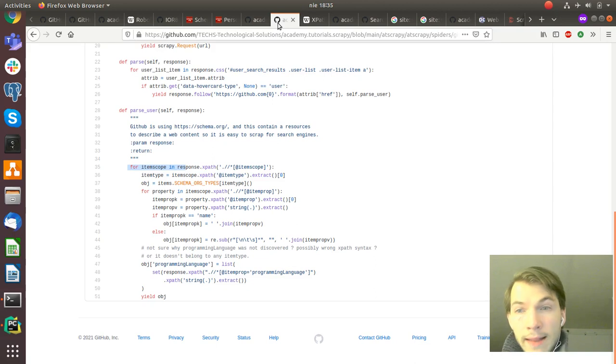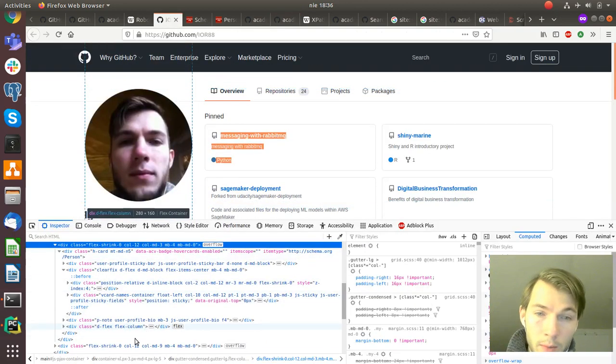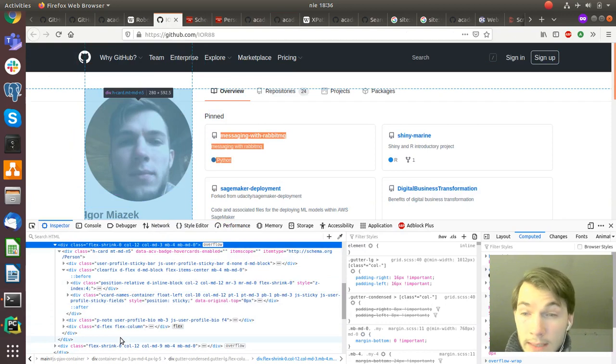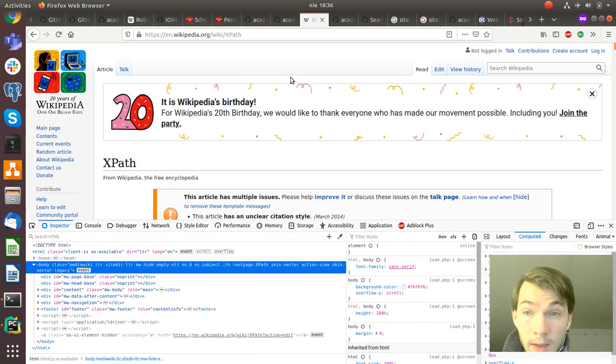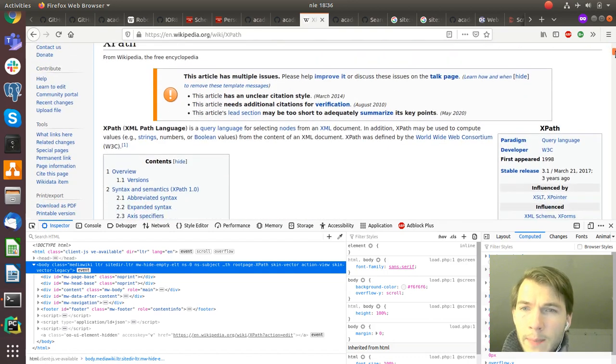You will need to have some understanding of the DOM. So how the website is created, what is the DOM, what is CSS. It's good to have an understanding of what XPath is, because XPath was created not directly for the web, I think, but it is a query language. So this is a way to ask about data available in a website.